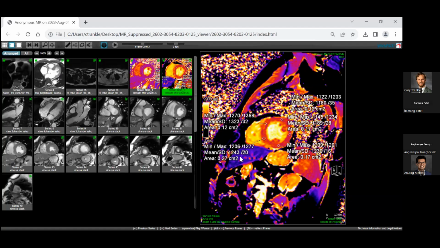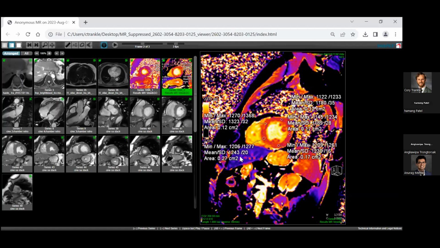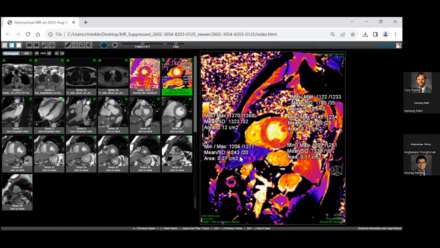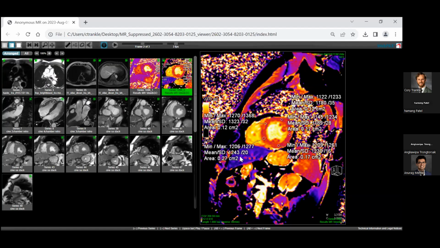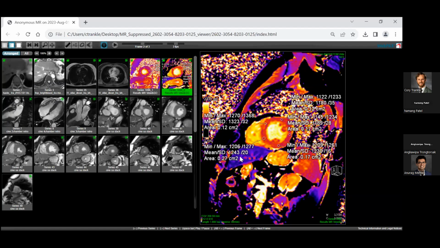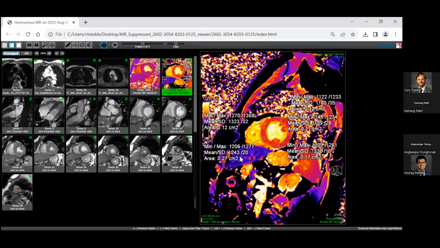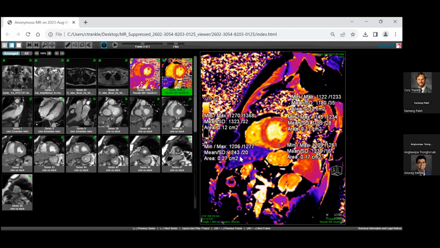So let's think back a little bit in time, at the time of birth. So remember, we're going to think a little bit about the architecture of the left ventricular myocardium. We're going to think about the architecture. So when all of you in this room and everybody on the Zoom are born, at the time of your birth, you have about 96% of the myocytes that you're going to have for the rest of your life, right when you're born. Okay.